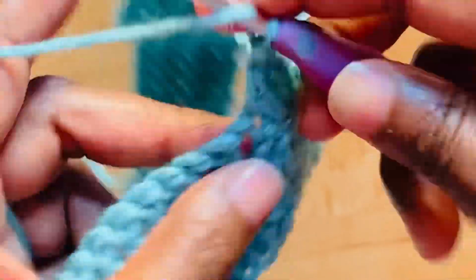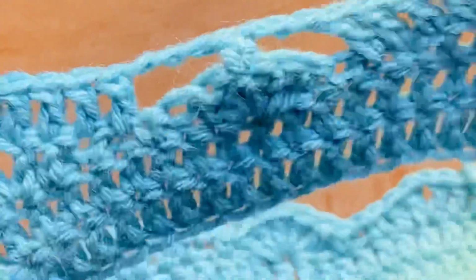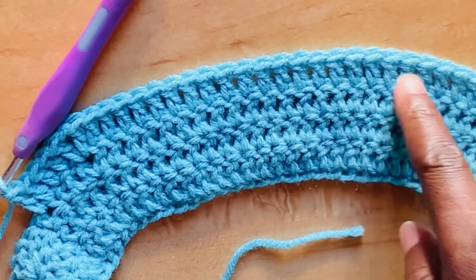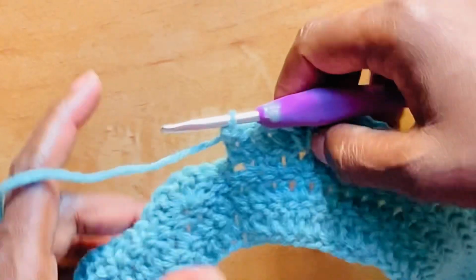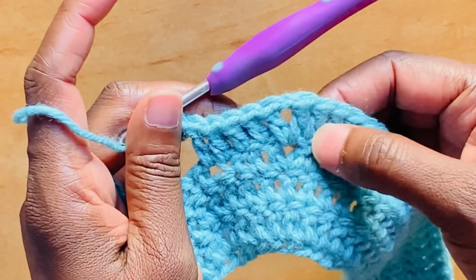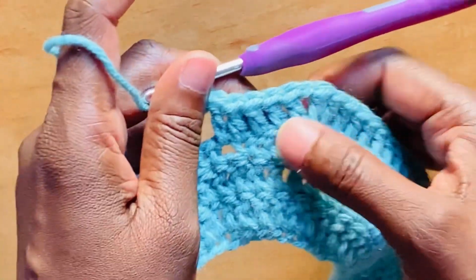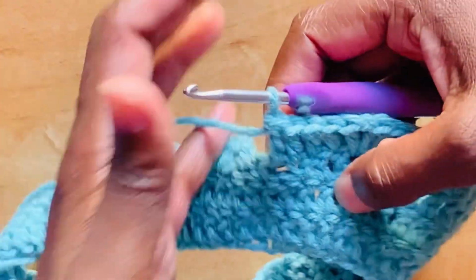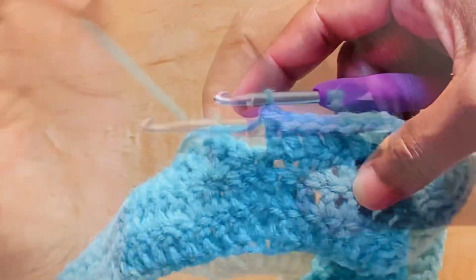I'm here at the corner, the chain 1 space. I'll work a double crochet, chain 1, double crochet into that space. I've continued on with double crochets along the front. I've also worked the 3rd corner with a double crochet, chain 1, double crochet into the chain 1 space, and here I've double crocheted. Okay, so this is my 2nd sleeve, and I've double crocheted to that chain 1 space.